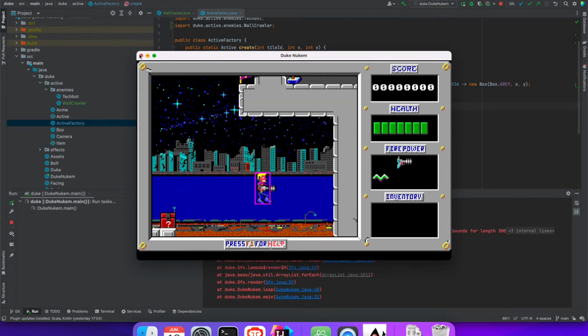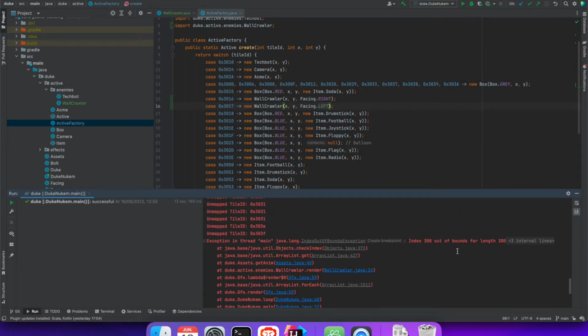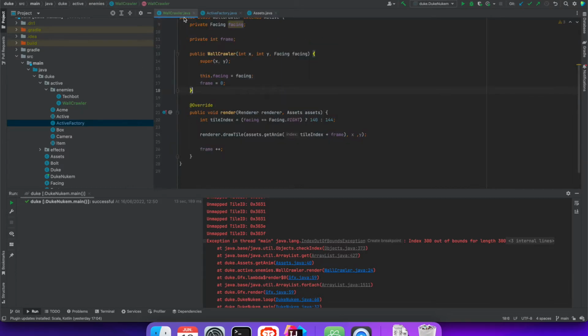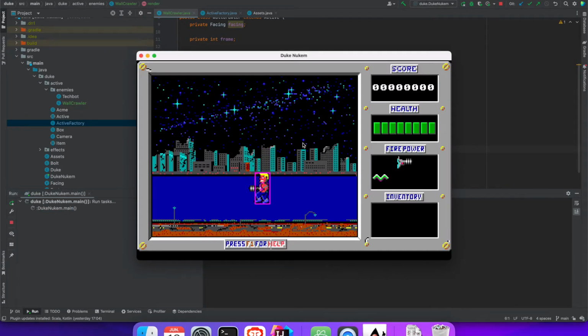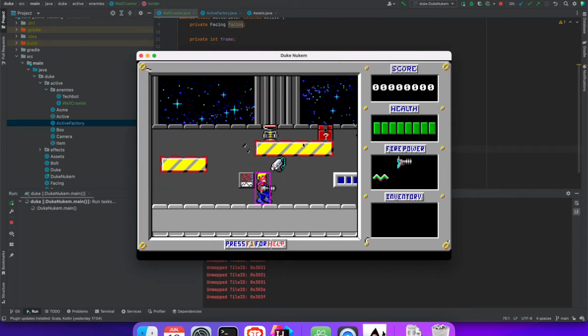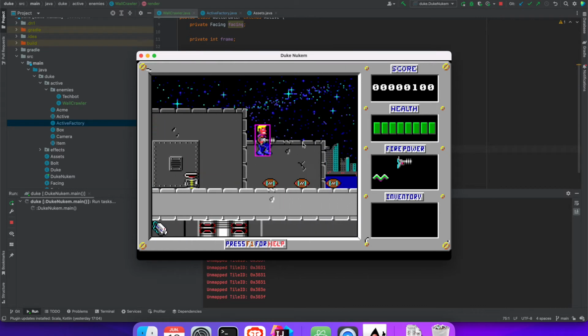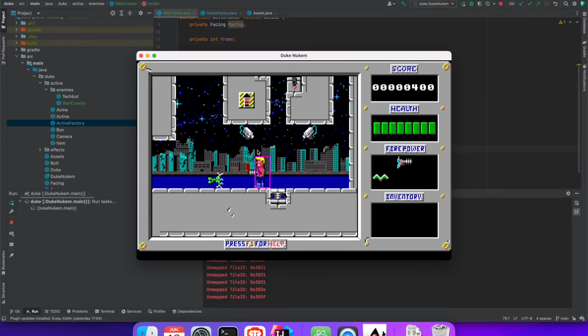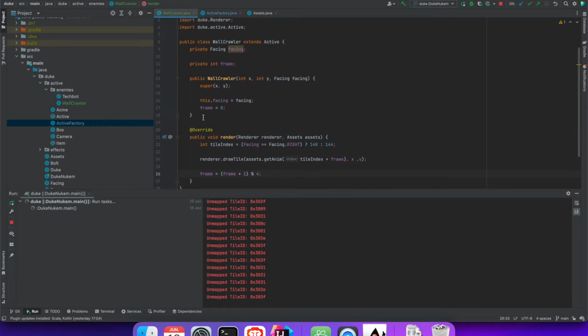All right, and we just crashed the game. So let's take a look here. All right, we are incrementing our animation frame, but we need to make sure, of course, that we don't exceed. So frame plus 1, and then we have 4 frames. So yeah. And now we can see these wall crawling bots. Looks like they're falling down due to gravity, so let's apply gravity and let's not do anything.